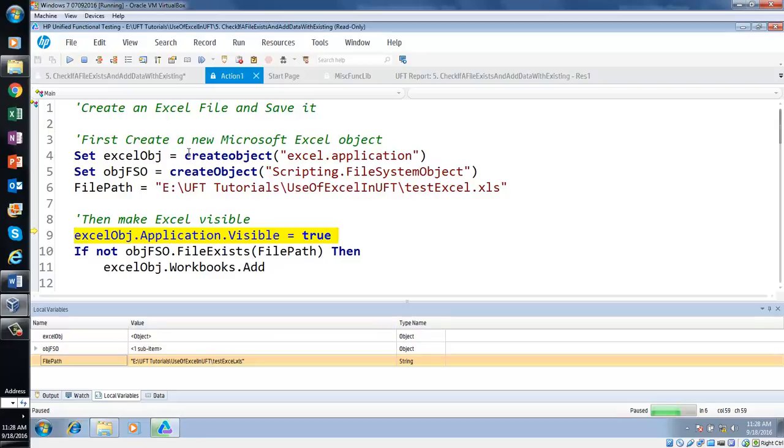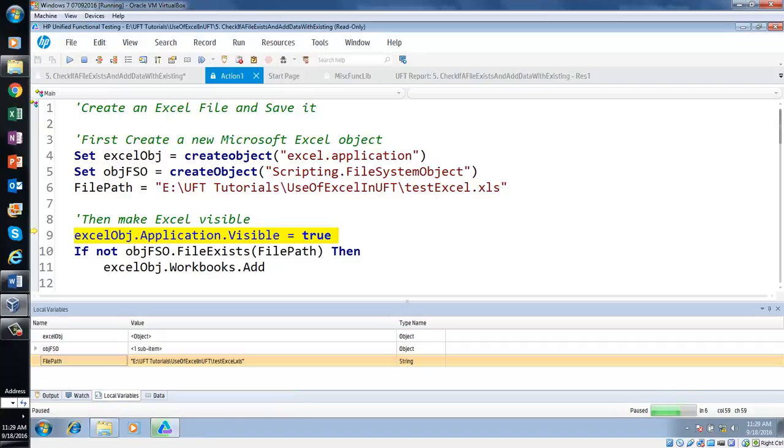Now the Excel object that we have created in line number 4, in line number 9 we are making it visible. Can you see this one? What is the name of this bar? The taskbar. So when I say look at your taskbar, you are looking at this taskbar. Whatever task you are doing, it appears here. From here you can view them.